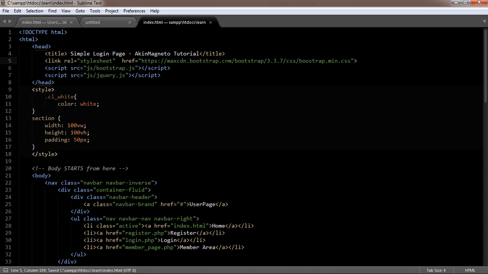/3.3.7/css/bootstrap.min.css. Save. Now for the Bootstrap script, you need to edit it as well.